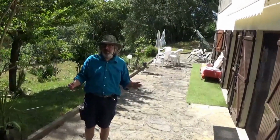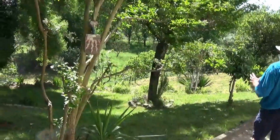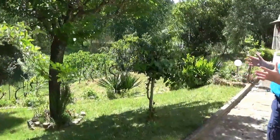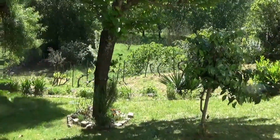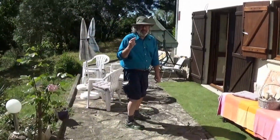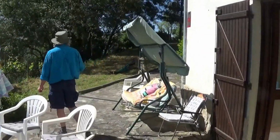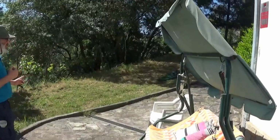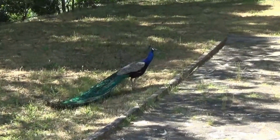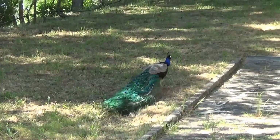I love the gardens, they've been well manicured, there's some beautiful shrubs that have been well looked after, there's fruit trees as well. Been thought through again, planted in such a way to make the space friendly with nice places to sit and enjoy the garden. Something really special in the garden. Oh, this is really special in the garden. Look at this. Well, you're very beautiful. We'll try not to scare it too much.